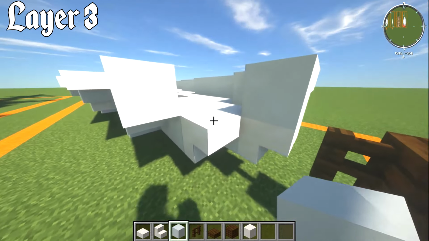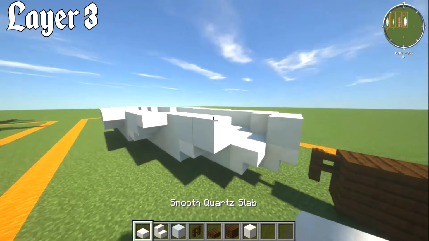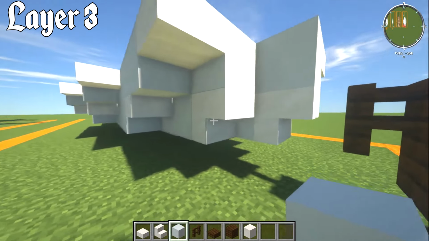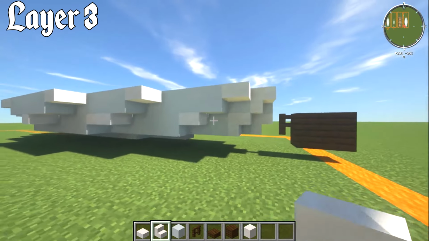Then what we're going to do on top of this stair right here... Actually, I think we have a slab first. Yeah, sorry. We have an upper slab here first. Then we have a block on top of the upside down stair that we have previously. We just put in an upside down stair on the side here to curve that in.